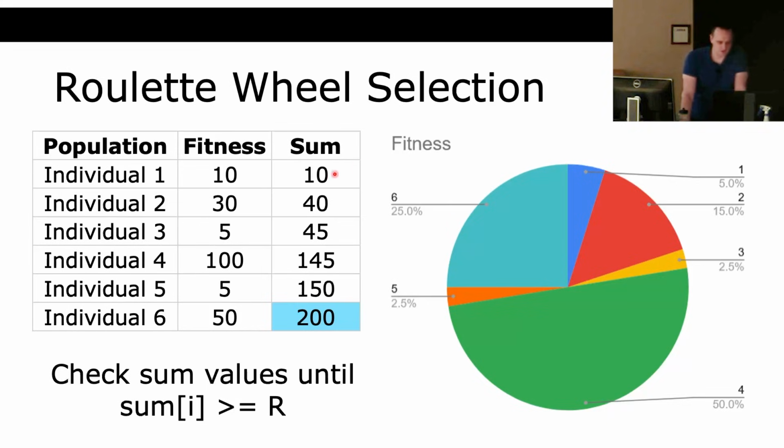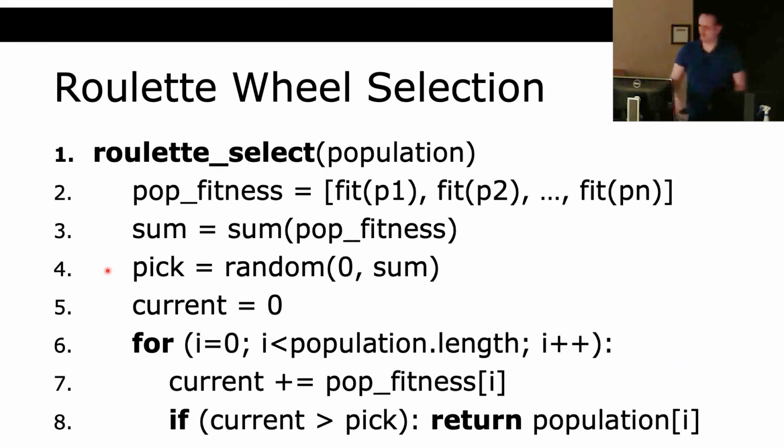That's it. Is 10 over 81? No. Is 40 over 81? No. Is 45 over 81? No. Is 145 over 81? Yes. Therefore, I pick this. Okay? Couldn't be a simpler algorithm. You just sum everything up, pick a random number between 1 and the sum, and go down until you find something. Here's the algorithm for that. I just wrote it there. I don't need to go through it because you know how it works now by going through that example. But you will be implementing that on the assignment, so I put it there for you.